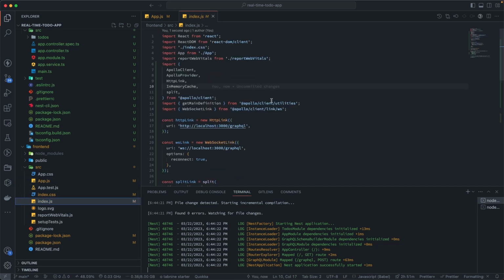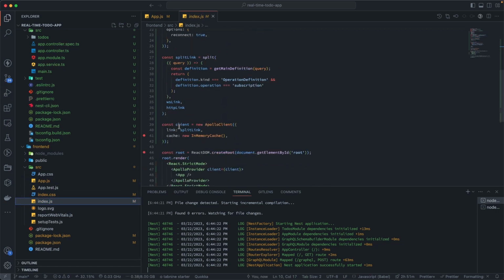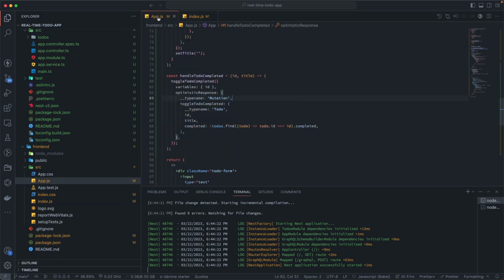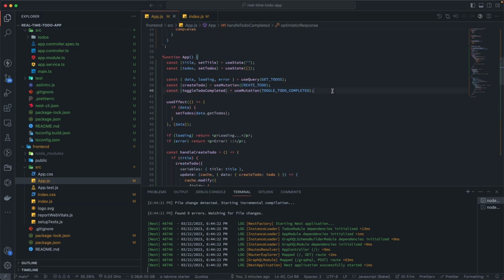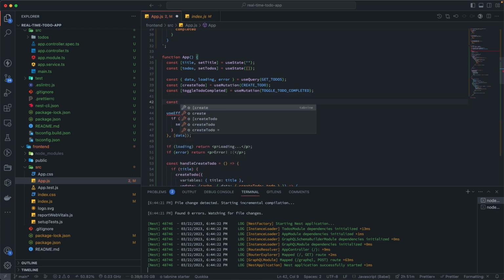So const, it will also return a data. Data is already there, so we can't use the same variable, so we just rename it, like to do created equal to, we're going to use subscription.